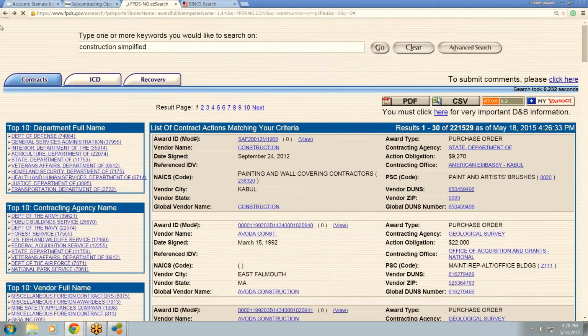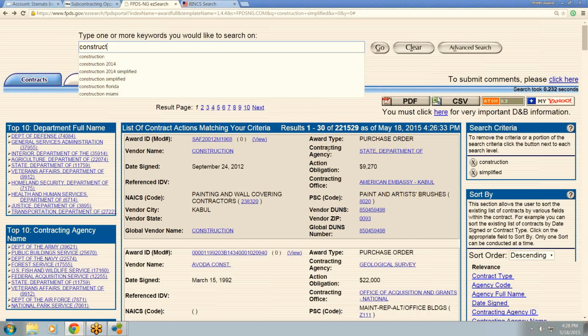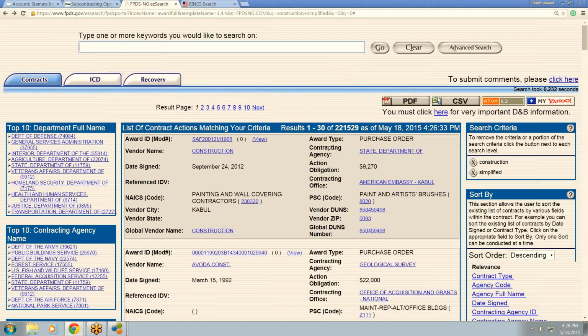So you guys get the general idea of how to search the system, how to tell the difference between what's put out for bid, if it was set aside for a minority or woman, veteran, 8A, HUBZone, etc. And I want to show you one more thing. Not every contract that you find a bid on is going to be a perfect fit. A lot of times we find contracts where I have a manufacturer who makes the product or I have a distributor who carries the product, but they don't install it. And the government is looking to buy the product and have it installed.